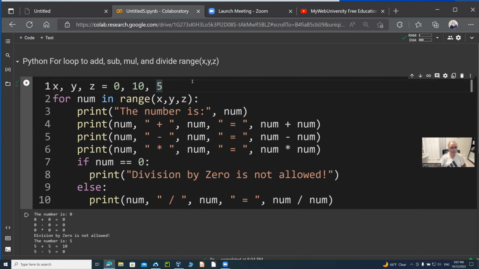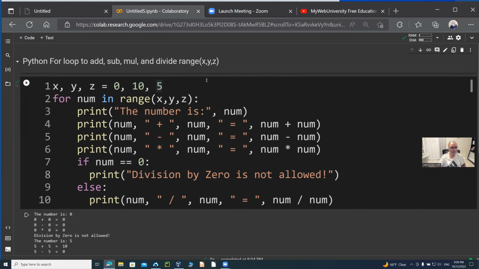In most programming languages that do not support unpacking of this kind of syntax, you have to do X is equal 0, the next line Y is equal 10, and Z is equal 5. But here in Python, you're allowed to do unpacking and packing very easily. So that is a very easy example that I'm showing you up there.